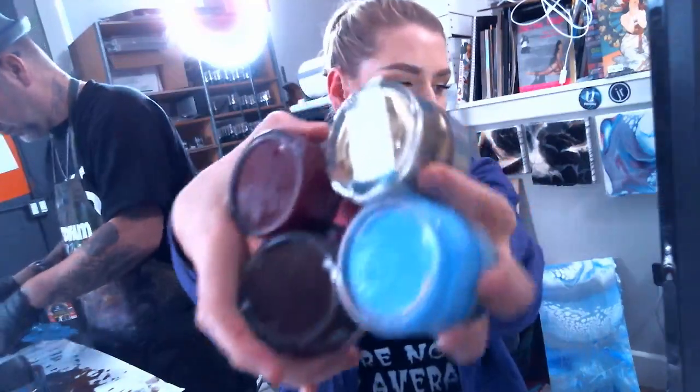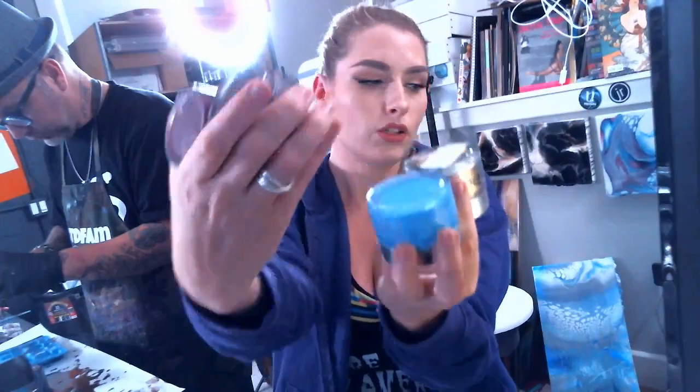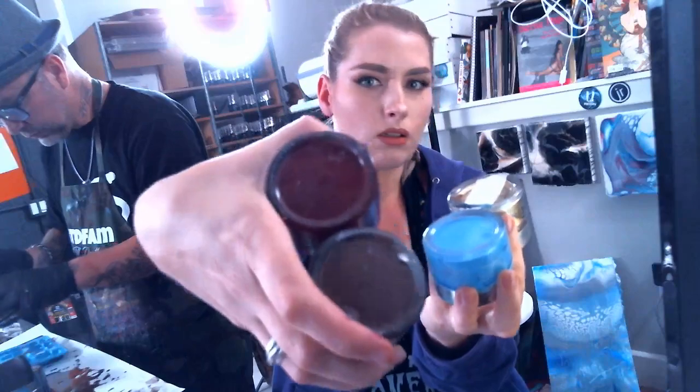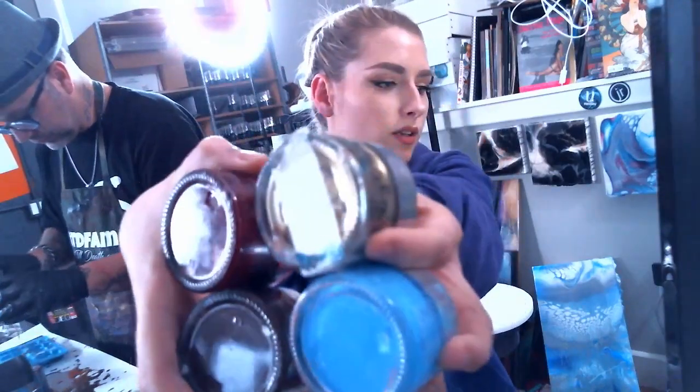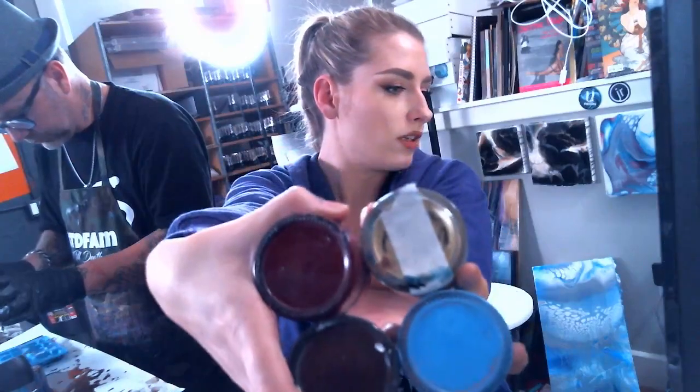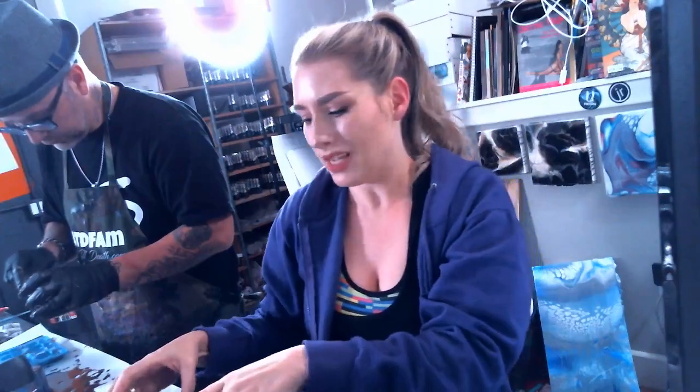So, these are the colors I'm thinking about using. Chocolate, I think that's cherry, no, it's chocolate, ruby red, blue, and 007. And of course, either white or black, this or that.